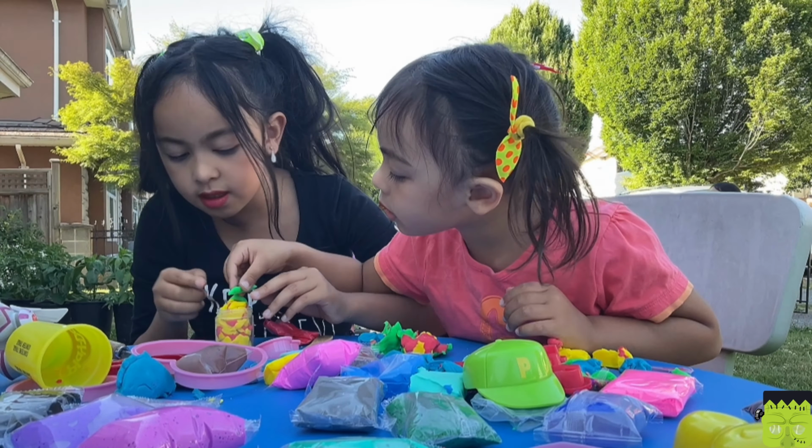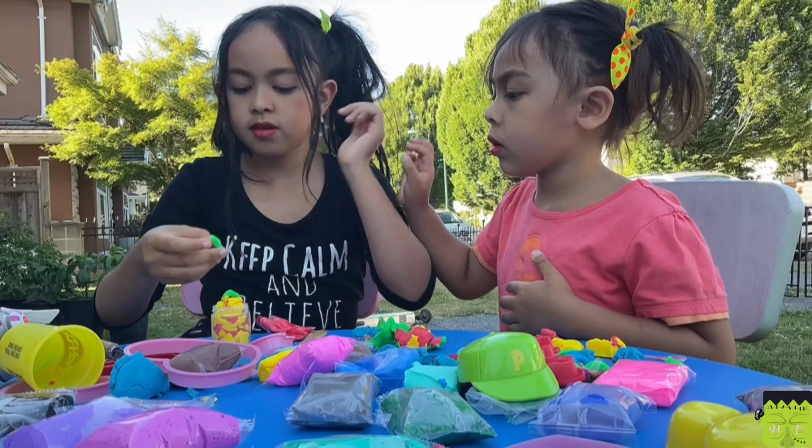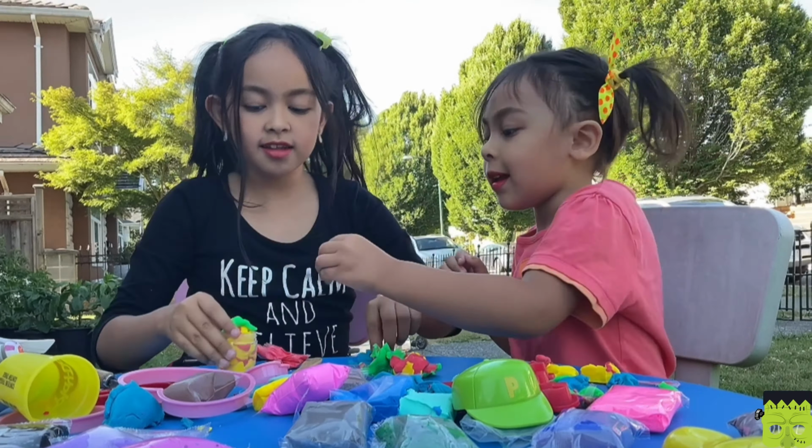Toy, so she's not to eat it. It's a Play-Doh, okay. I want to buy some new one, Noelia! This is way too big! This is a big gummy worm. Look at it! Does this look like an ice cream?